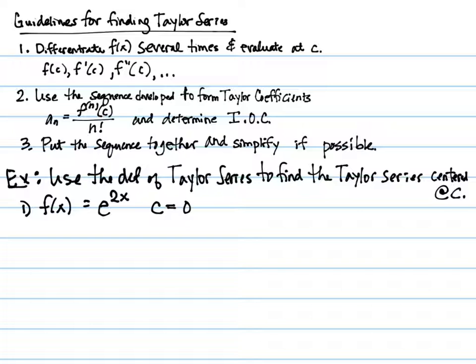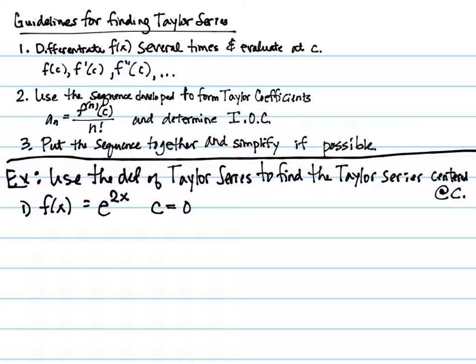Okay, so we're going to do several derivatives. That's step one, right? We're going to try and find several derivatives. Sorry, those look like they're running into each other. Maybe if I put a line between them, it'll help a little bit. So we're going to find the derivatives and evaluate them as well. So we're evaluating at 0. Actually, let me write it this way. Our f of x, of course, is e to the 2x. And then we'll do it kind of like when we did Taylor polynomials, f of 0.